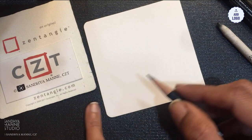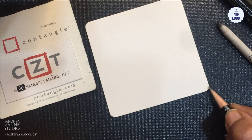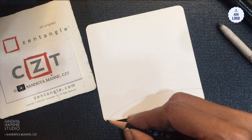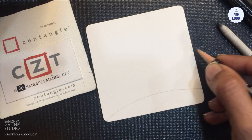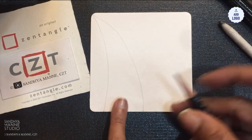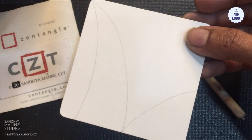So I'm not going to make any border. I'm going to get started right away. So I start from this corner and pull out a line kind of like this to somewhere here, slightly away from the corner. So this goes like this, a nice curved line. Now I'm going to pull out another line again from here to about maybe somewhere here. Again this is going to be a curved line, so I'm going to start from here like that, and from here I'm going to pull out another line that goes like this. So I have about four sections. Okay, so that is my string.